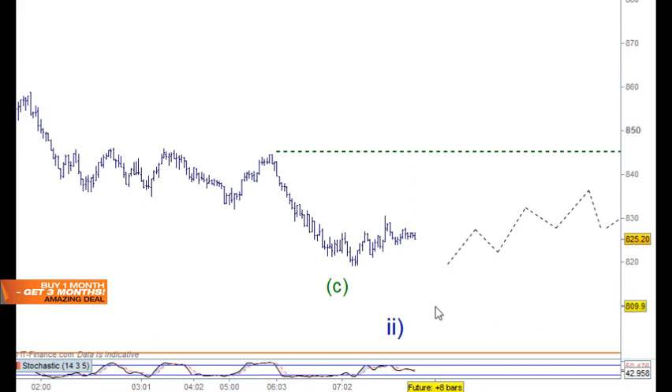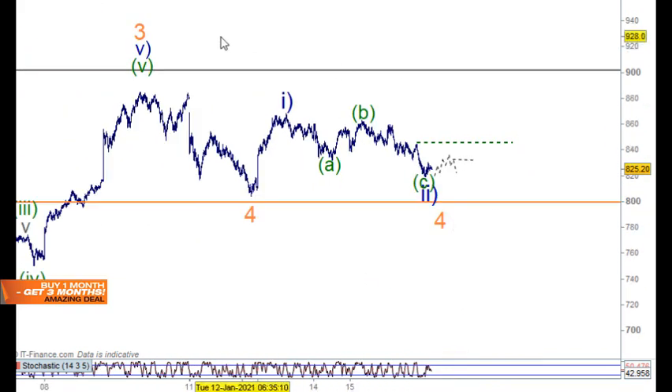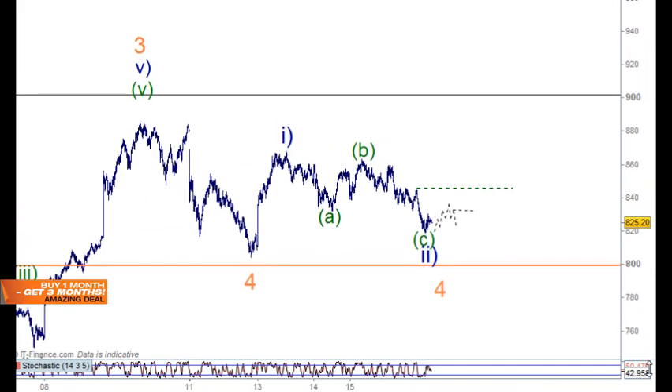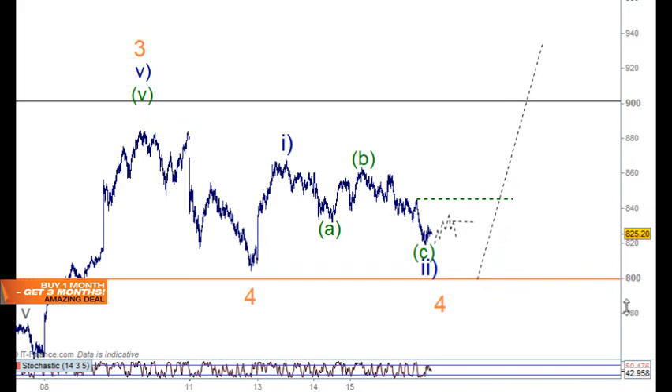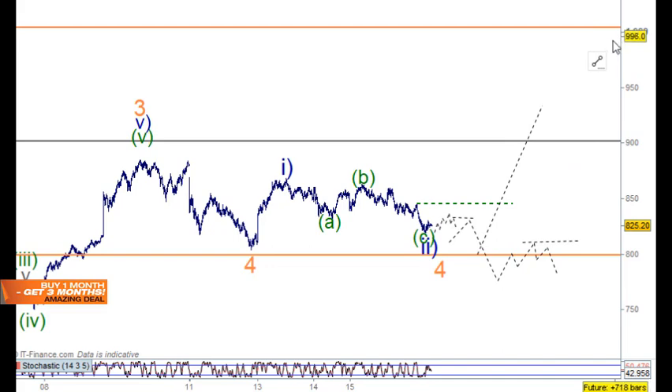We're going to go lower or we'll see, but the good news is that this is corrective — so at some point we're going to see this market move up higher. It may even come down and test $800; this whole structure could be one, two, three, four, five coming down below the level, which is actually quite nice because when a market comes back below the level and then makes an effort to get support there it normally gives a really good setup. So we're getting ready for a long trade moving from essentially $800 to $900, but it won't stop at $900 — it will take us up to $1,000.